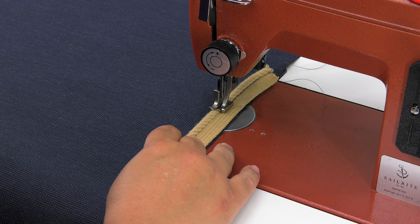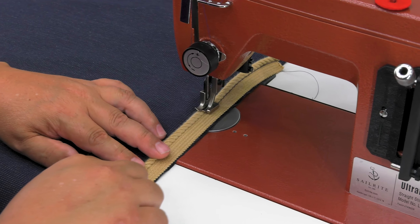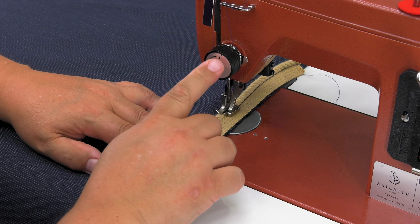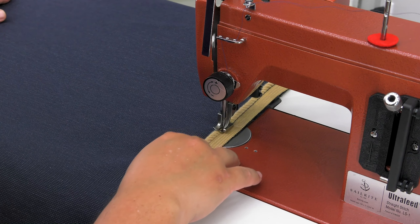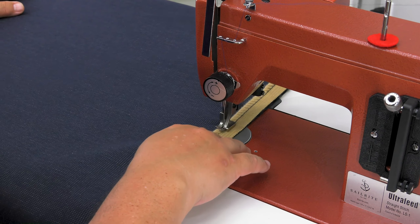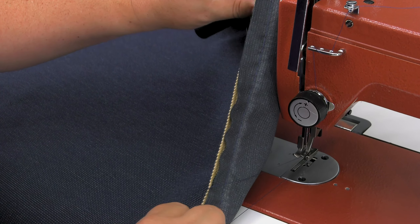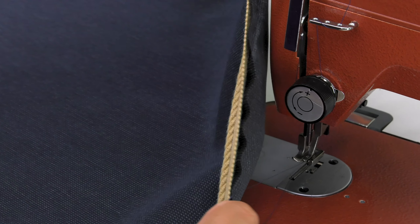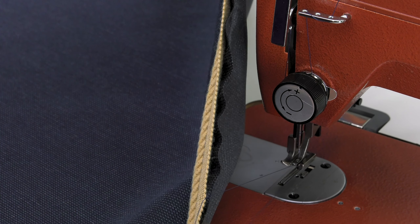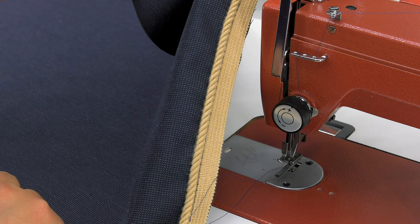You want to make sure that you sew as long a straight stitch as possible — we're set up with a six millimeter. You also want to make sure that you have as little upper tension as possible; that will help to reduce puckering. But even with that set the way it should be, if you take a look at the fabric, look at all the wrinkles that are happening. The side profile shows it more than the underside profile, but that does not look good. That's actually shrinking up the fabric, and our end results will have a lot of puckering that we do not like.